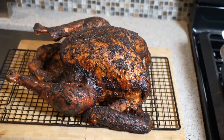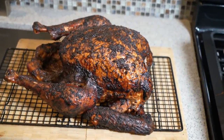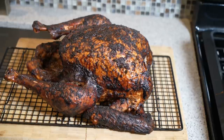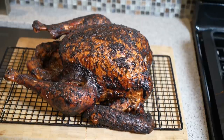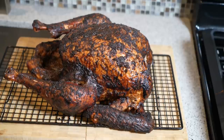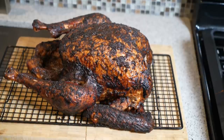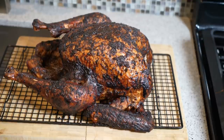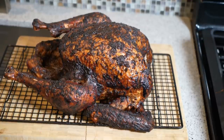Well, as you can tell, we hit that internal temperature of 165. I brought it in now. The light is terrible outside. It is winter time, so by 5 p.m. it's already dark. It took 5 hours, almost 5.5 hours, to get to where you see it there. I'm going to tent it now and allow it to sort of release back its juices, flex, and get ready to eat some delicious jerk turkey.